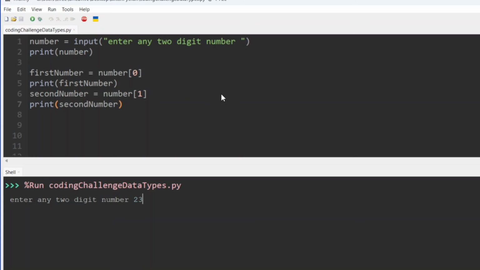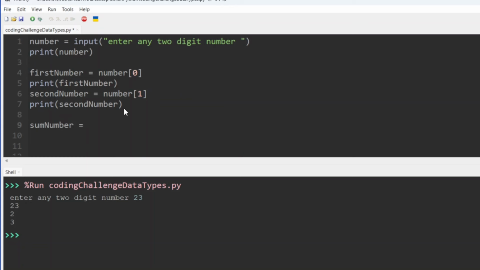Okay, so we're going to use 23. The number we put in is 23. The index of the first number is 2. The index of the second number is 3. So the sum of the number, right? Because sum is for addition.